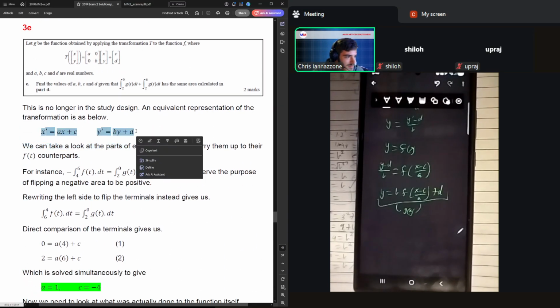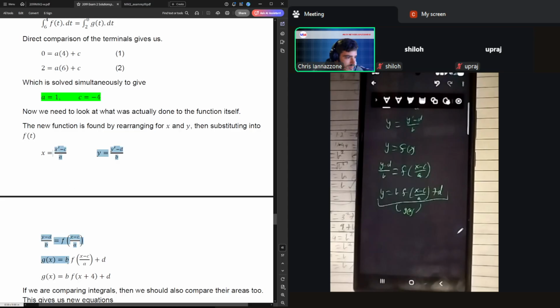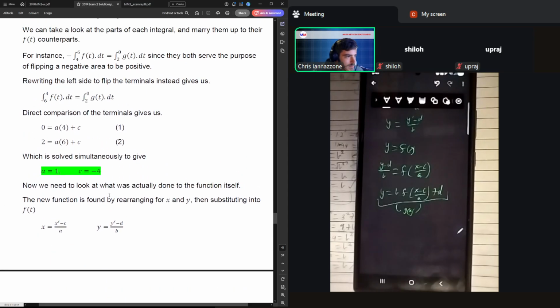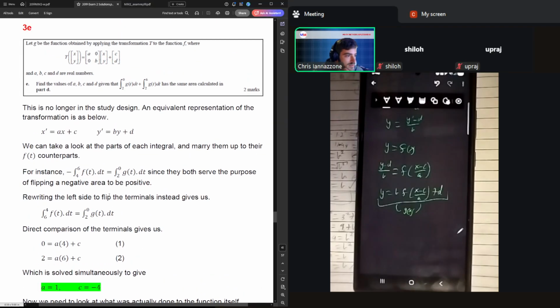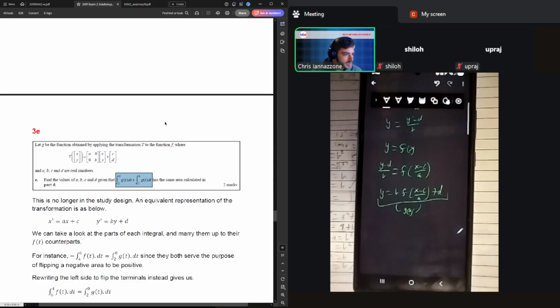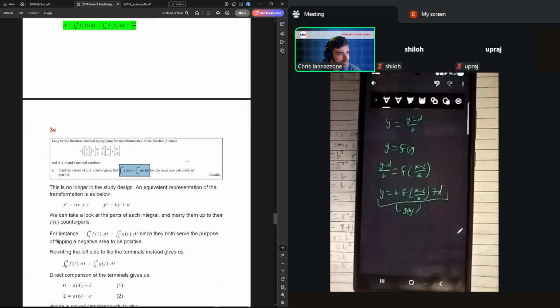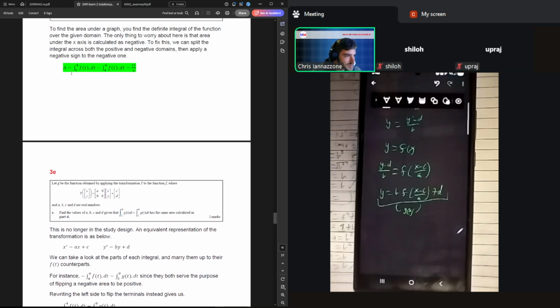So as you see, starting out with our x dash y dash thing, good start. We do eventually do that whole rearranging, but one of the first things I did was a little bit strange, but it has some logic to it. You look at the 2 terms in this second section and compare that to what you had initially. The whole premise of this question is we're going to do some transformation, and then this new set of integrals is going to be the same area as the old set of integrals.